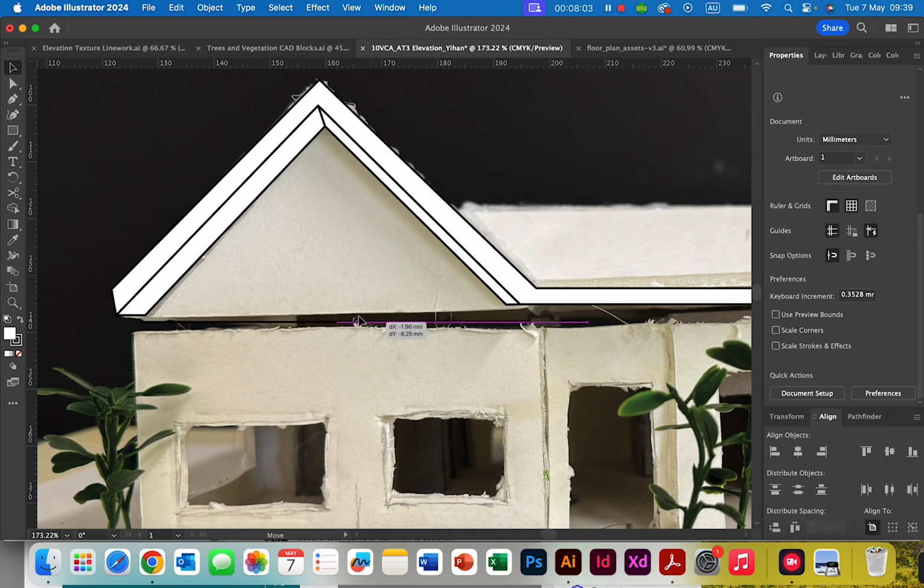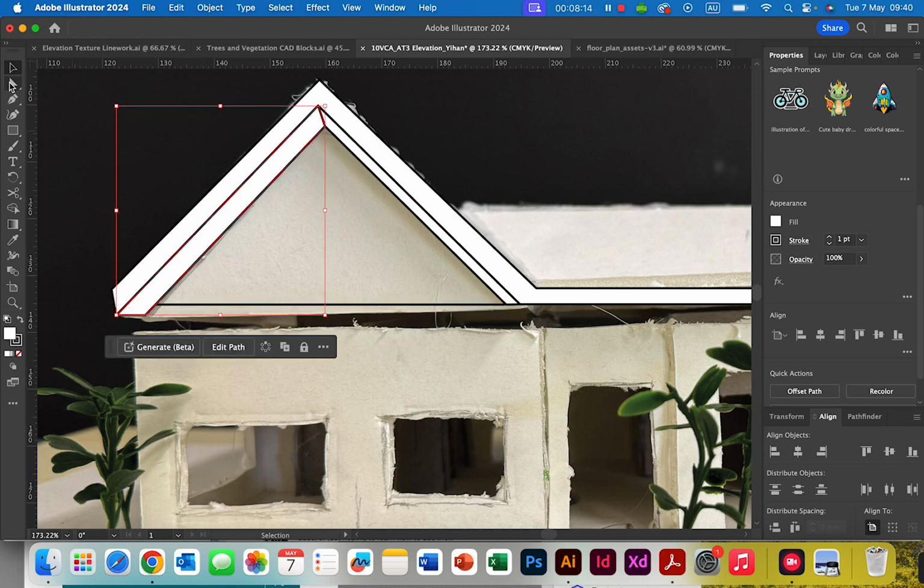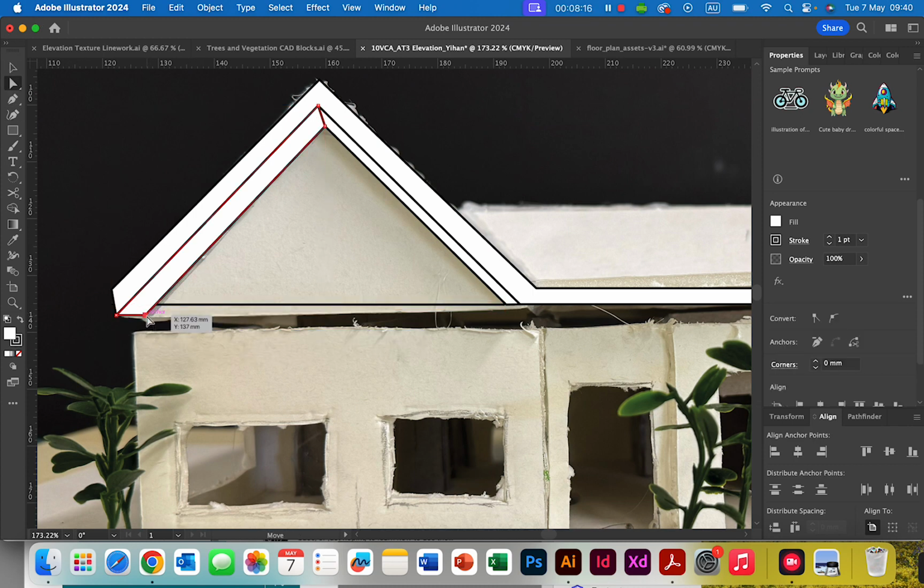Now I'm gonna move back this line here, which is not technically on top, which I need to change a little bit to make sure that we're on the same plane. Alright, now I think I'm gonna get rid of this anchor point, and let's drag this back up here.